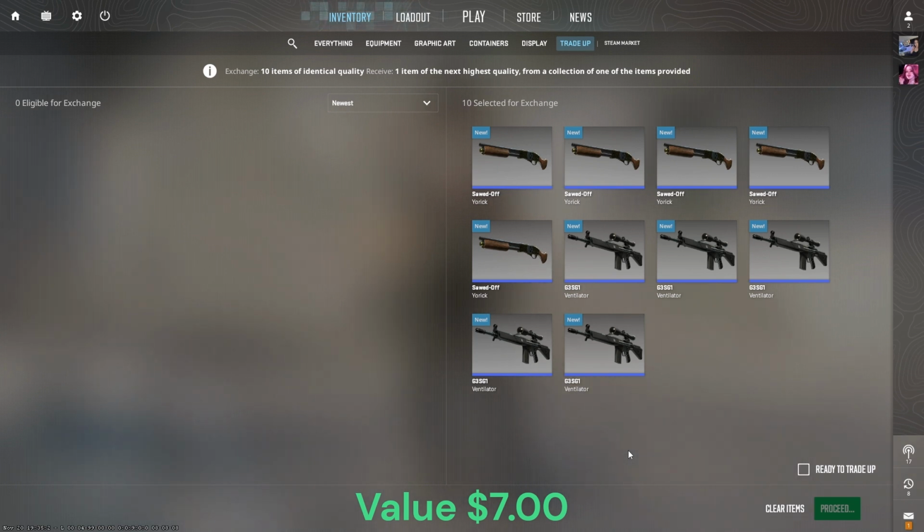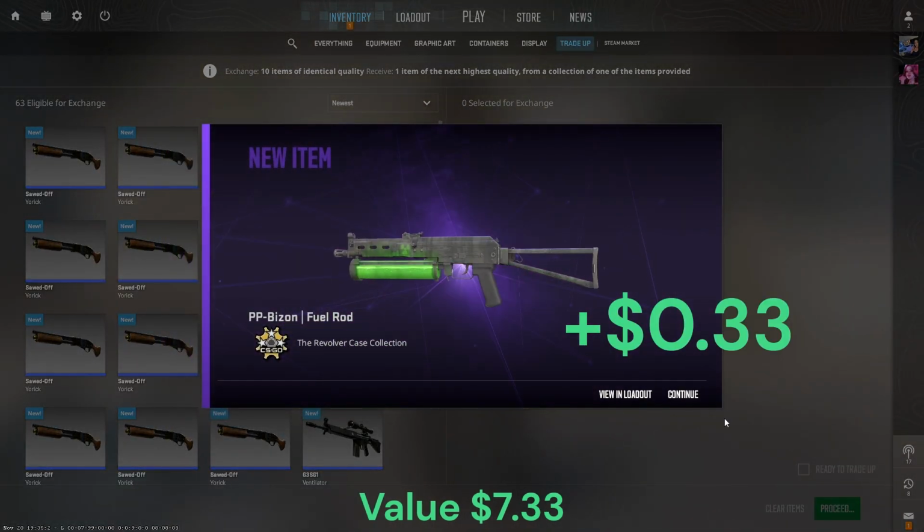Once again, we want to get that Negev, the Tech 9, or the 5.7. Those will all be the best profit that we can see. So far, we've been lucky with this video. 3 for 3 on very good profits. Let's get this. 3, 2, 1, go. That is a decent profit. We got 33 cents profit on that trade up right there.